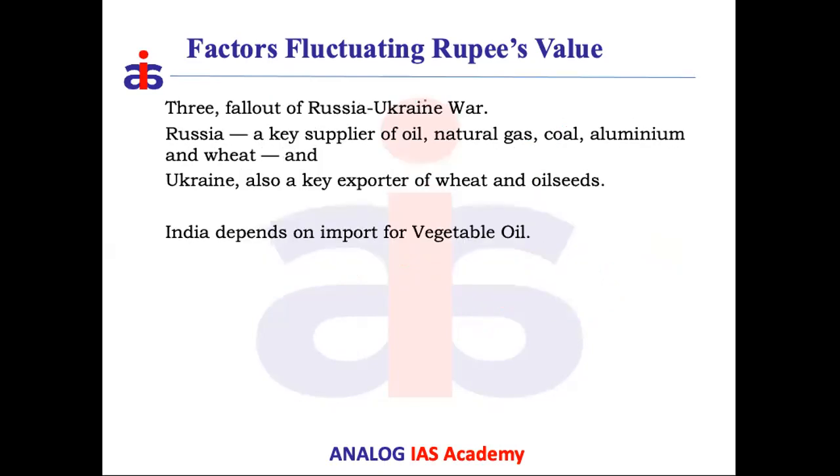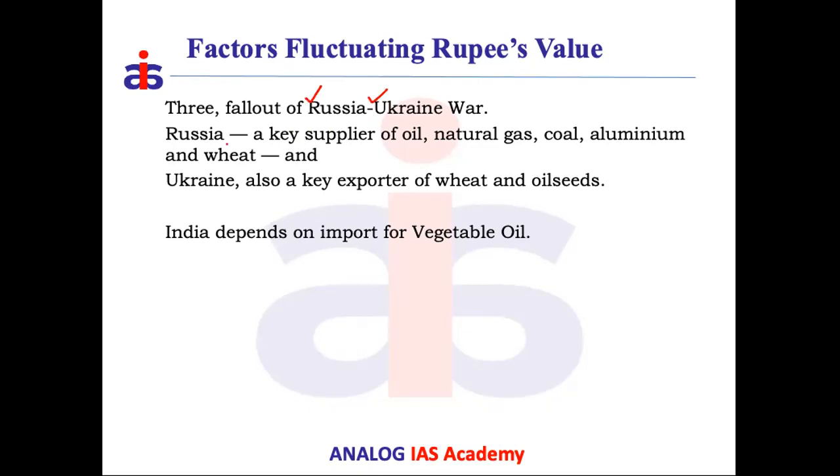The third important reason is the direct consequence of the war that is happening in the northern hemisphere, the Russia-Ukraine war. The war is between two countries, and India is nowhere near them, but still we are getting affected by it. Why? In a globalized economy, many countries depend on imports. Like we depend on imports for crude oil, right? There are different goods that we depend on imports for, and some of those imports India depends on directly from Russia and Ukraine.